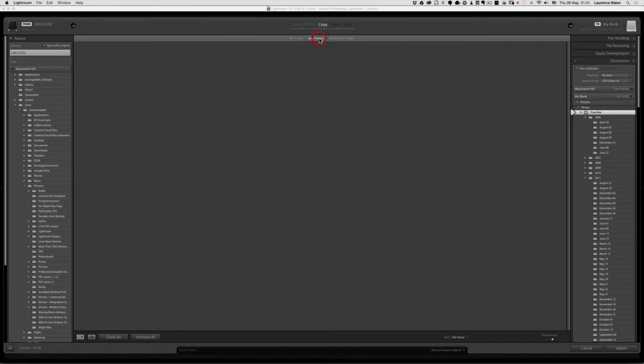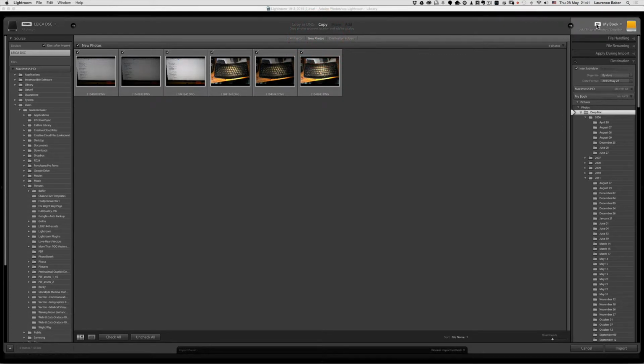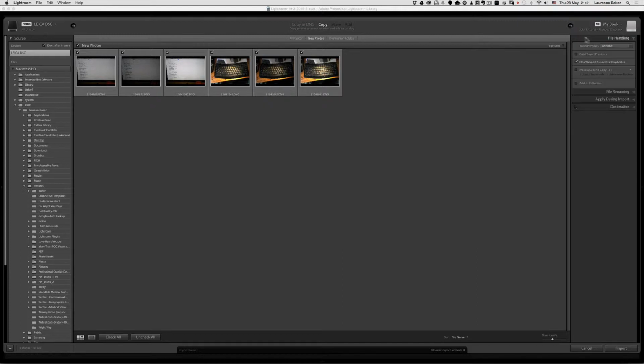Let's go back to new photos. The right hand side is the important side. It's saying I want to bring them in to my book. Now I have other choices here, a little drop down menu. I can pick different places, I should say, on my computer. So you can change things here, but I would prefer you did it from, let's say, your HD drive or your drive on your Windows machine. That's where it's going to.